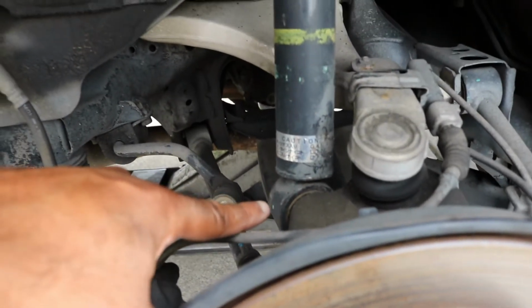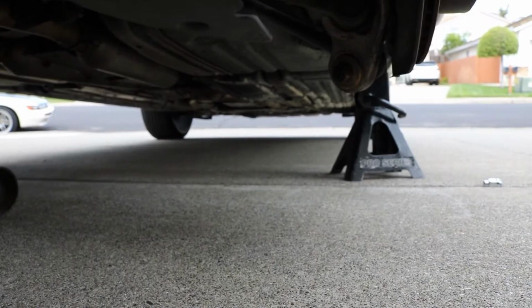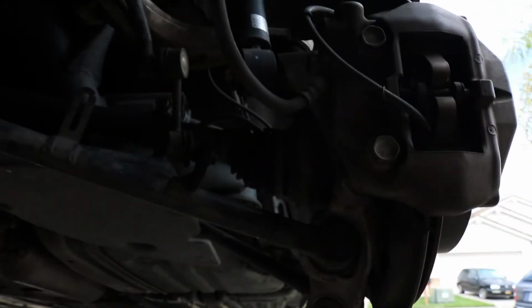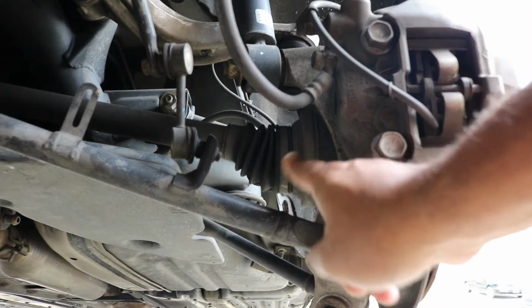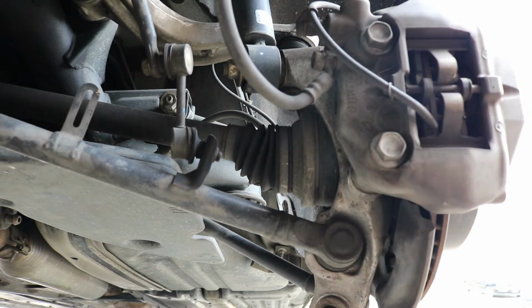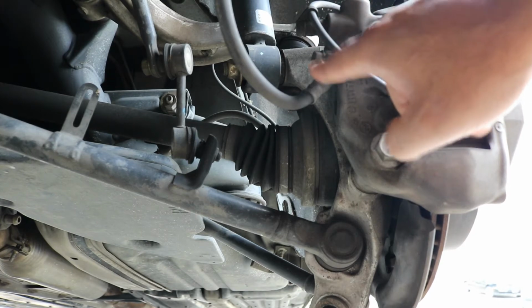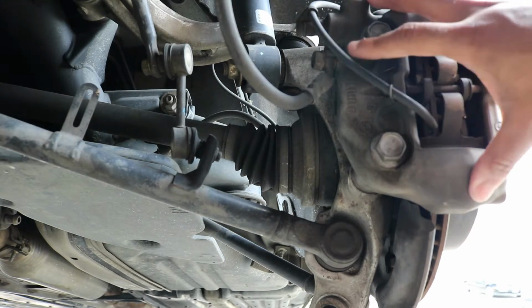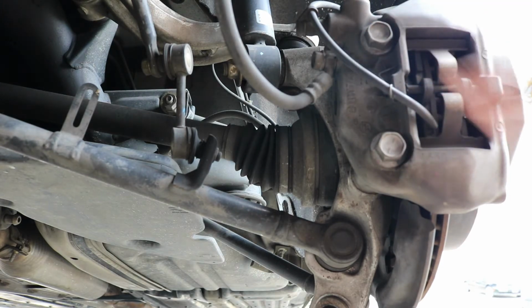I am going to take the lower shock mount off. I am also going to, under here you can see, remove this arm here as well. There's the axle right here if you couldn't tell. So yeah, I'm going to remove a lot of stuff. I'm also going to take the caliper off and hang it up, so that I don't have to take off this line here and have brake fluid going everywhere. I'm just going to take the whole caliper off, which is just held on by these 2 bolts right here. I'm going to take that caliper off completely and then just hang it up to the side so that I can leave that intact.